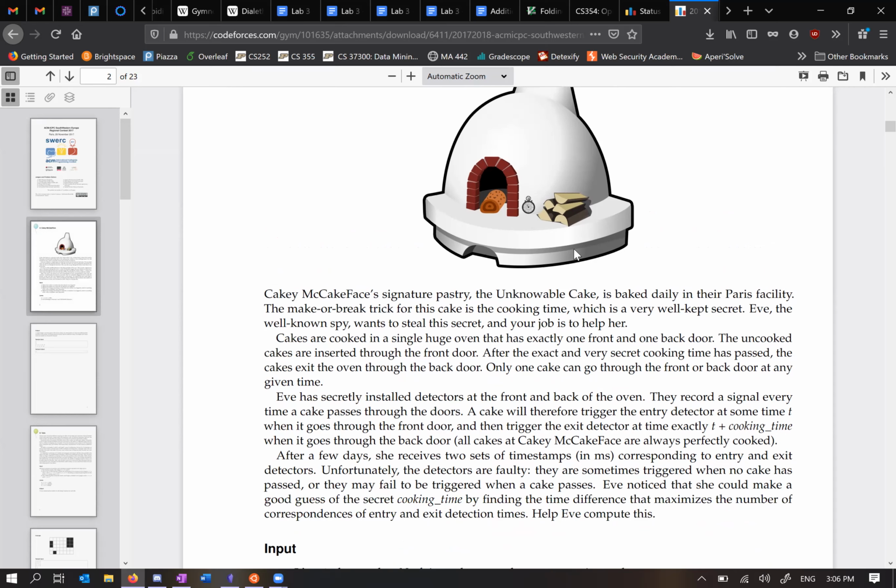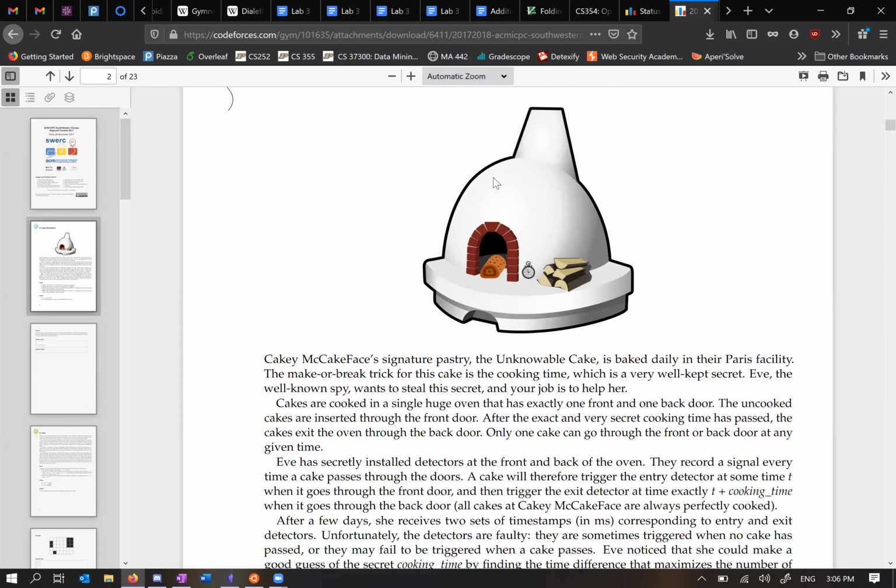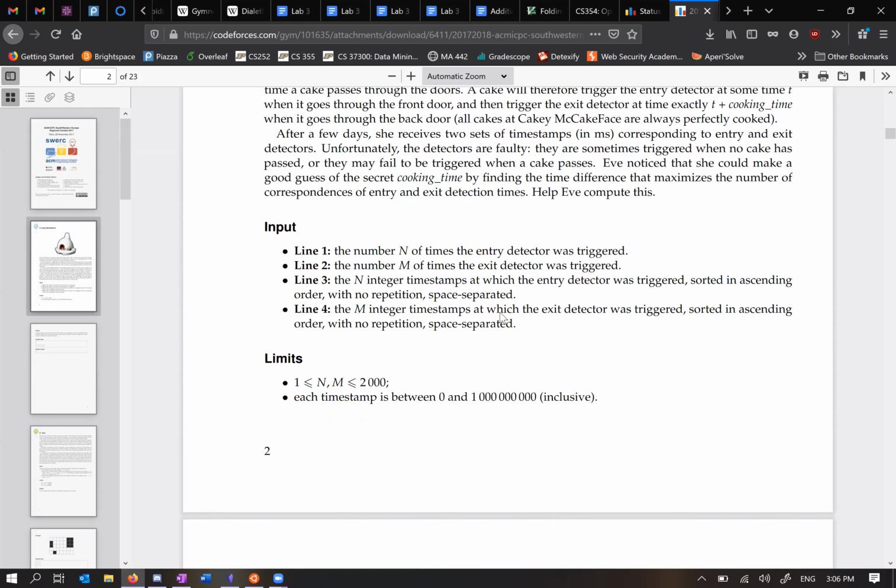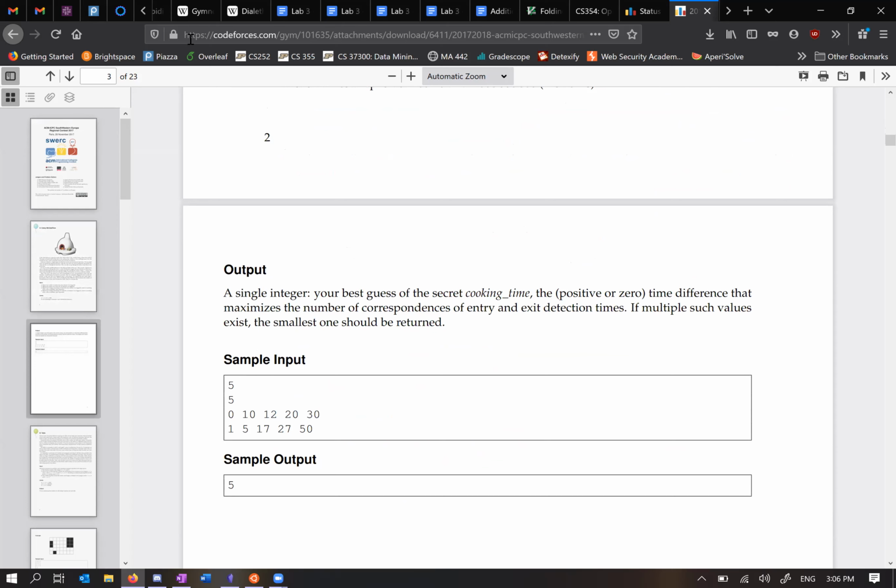Unfortunately, we're given a bunch of numbers that aren't necessarily exactly the times. All the times that a cake enters and leaves the oven are included in these numbers, but they aren't necessarily the only numbers, so there could be false numbers in this output. For example, here the output is 5K.